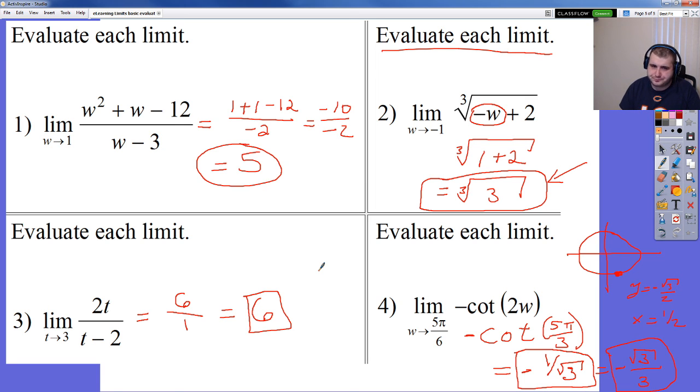We'll get there. But for now, especially when you're given an algebraic expression, much like these, it is perfectly fine for you to just plug it in and see if it works. It may not work, and then we'll have to go through and do more later. But for now, if you plug it in to something like this and it gives you something good, you know you're fine.